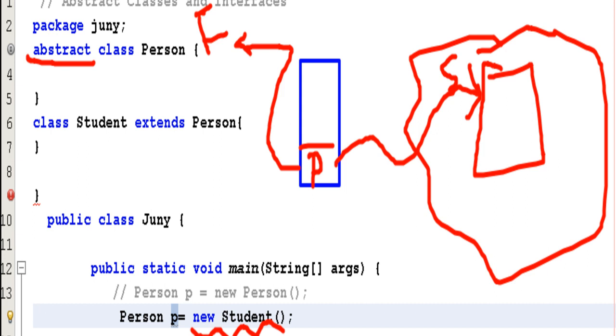So that's what I was saying a while ago, that this P can hold the addresses of different objects. Tomorrow I can have a Faculty class, I can have an Employee class, which are extending the Person class. So depending upon which address is in P, if I call a method p.show, for example, it will be the show of that object, right? Okay, I think we should do a program to visualize this, but before that we needed the concept. I think we have all the tools now to go and do a vigorous program on abstract classes.